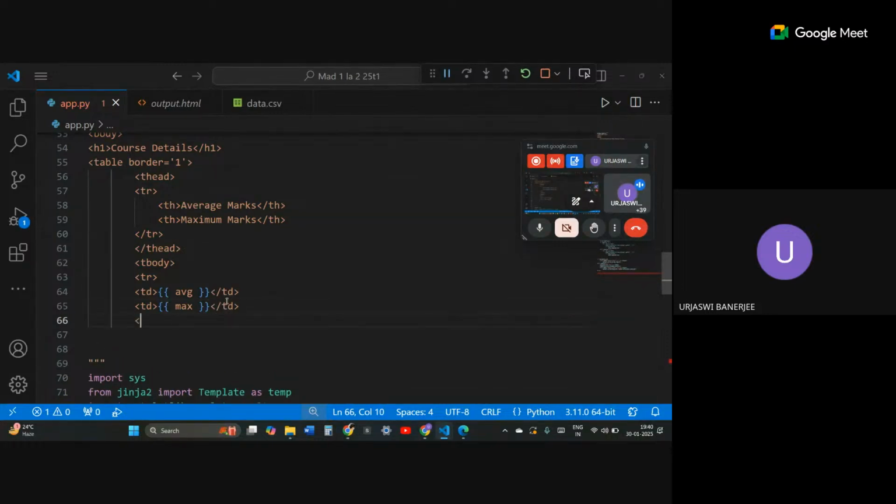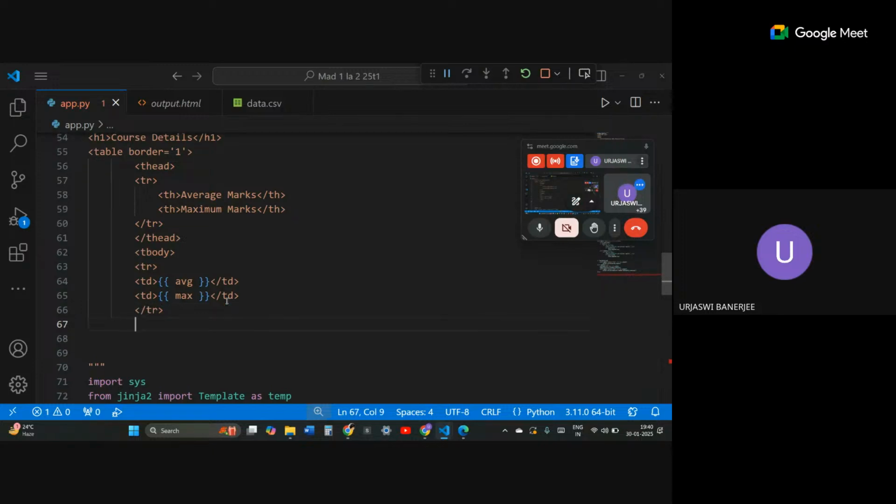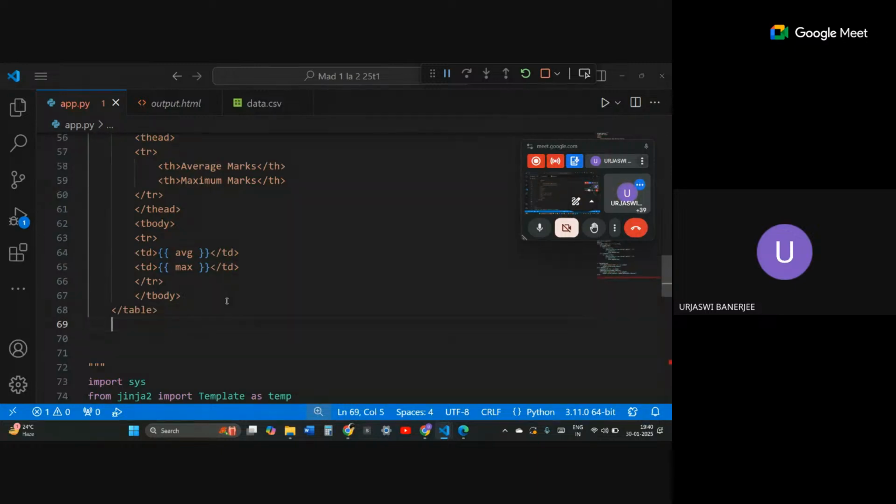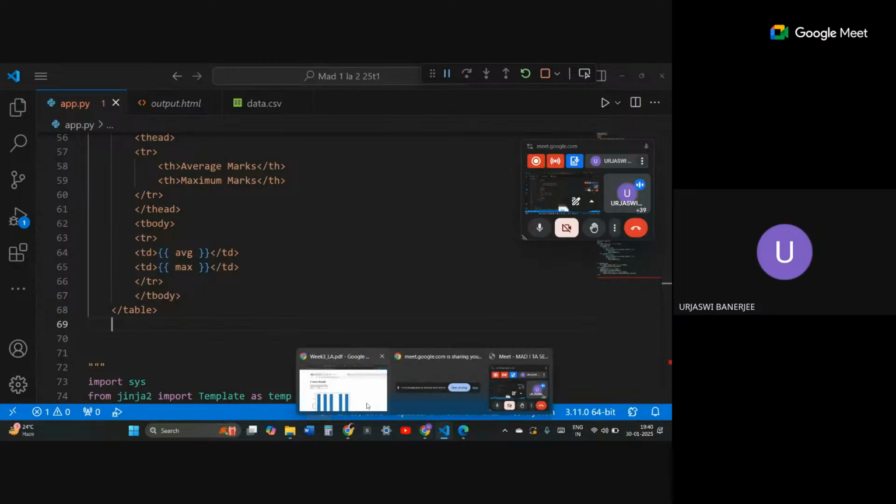And then slash tr, slash t body, and slash table. Okay, now we need to go back.